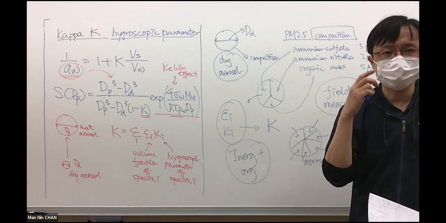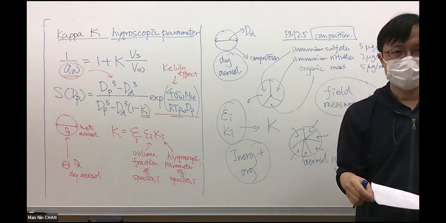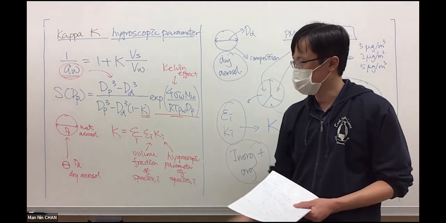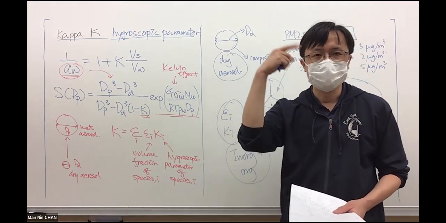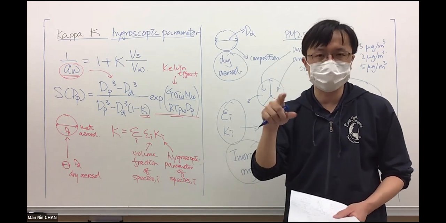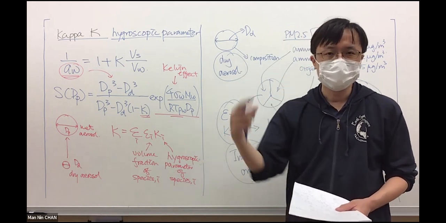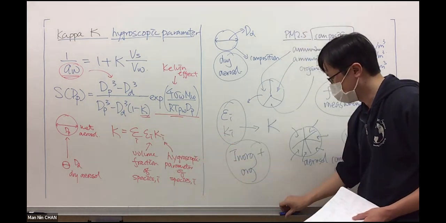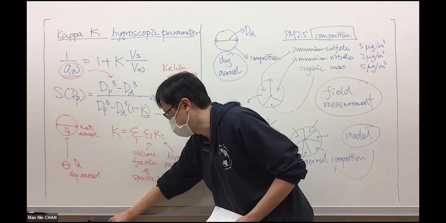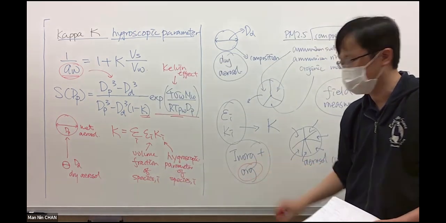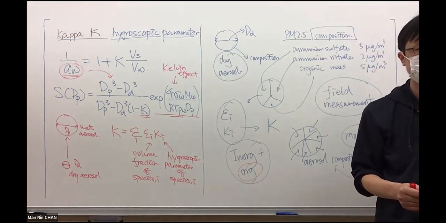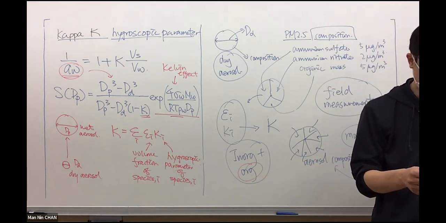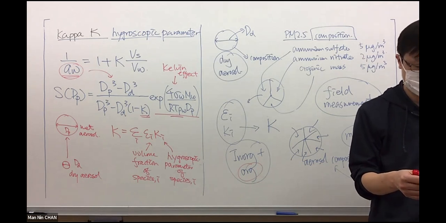So I just want to give you more information and some reasons why people are interested in using this kappa equation for aerosol cloud activation. In particular, for those interested in running some air quality model or climate model, people will use this. And if I understand correctly, if in your model you also want to include the organic, then you will use this kappa equation.